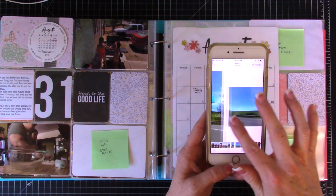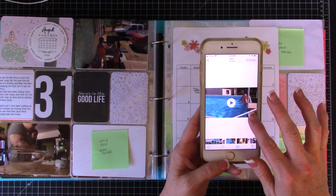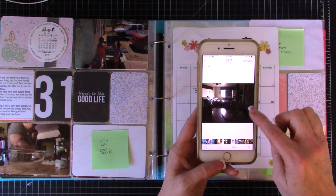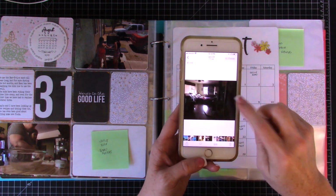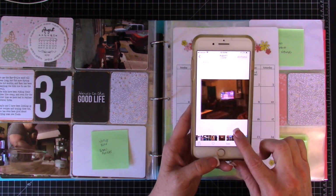I'm in the middle of doing this trip. Then I have a few from June that I just want to keep on here. A picture of me and my son. And then I have some videos from the beginning of July. Then it jumps to the end of July, which I need to print this photo. That's why it's on here. This says July 23rd. I didn't print this photo and I need to. And then I have some more videos, and then we go into August.